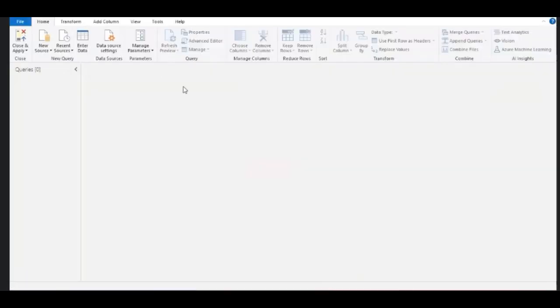Once you click on Transform Data, we enter into the backend. This is called Power Query Editor, where we do ETL activities. ETL means cleaning activities. We will clean, prepare, and transform the data here. The data the client gives us is not always clean data. The client thinks their data is 100% clean, but in reality the data would be 0.1 or 0.2% clean, not even 1%. So we need to clean it.